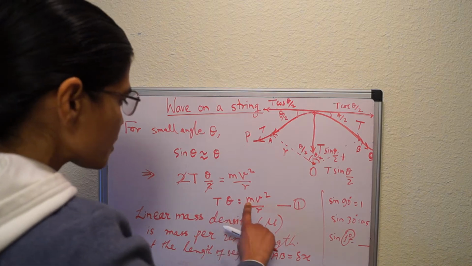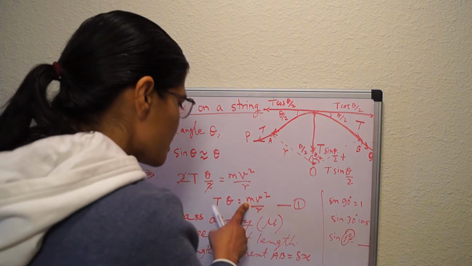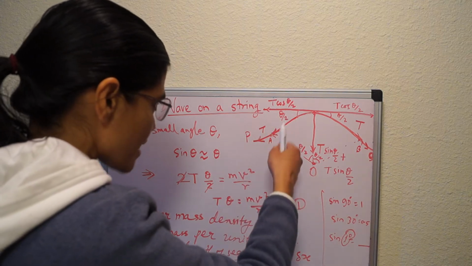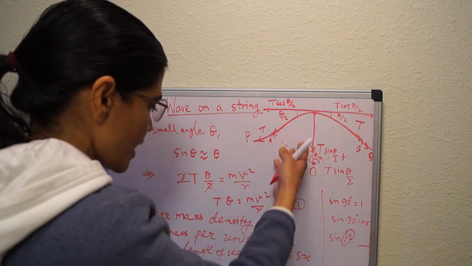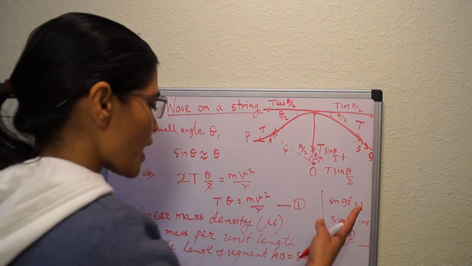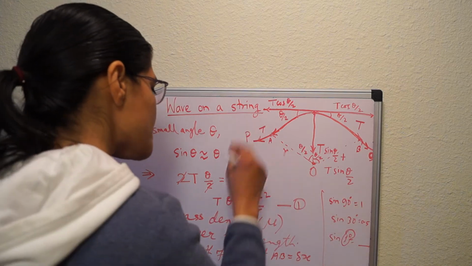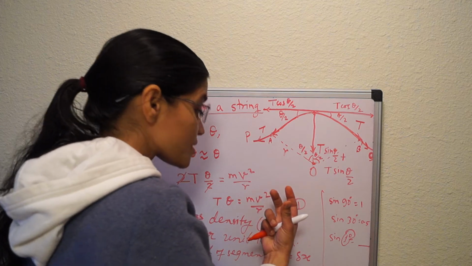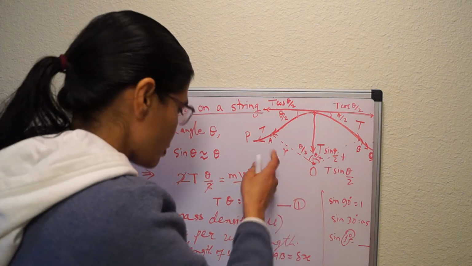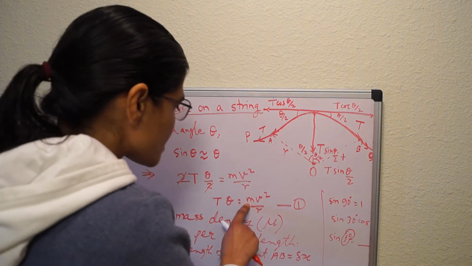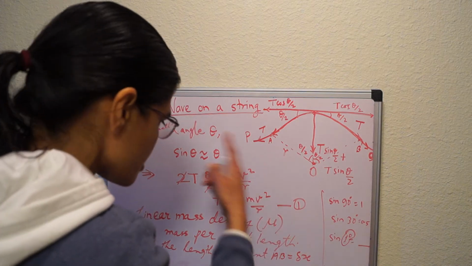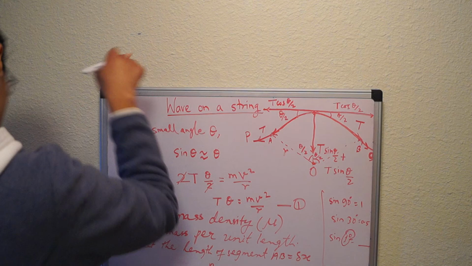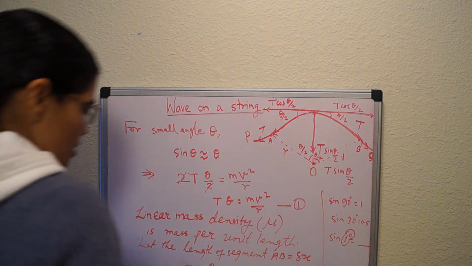In this equation, we don't want to use mass m because m depends upon different parts of the same string. So we want to remove that, and replace it by some parameters that can have a constant influence there. So in place of m, we should be able to do something here. I'm going to write it on the top. I don't know if you guys see it here at the bottom.